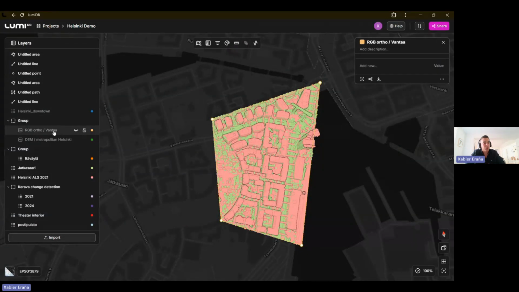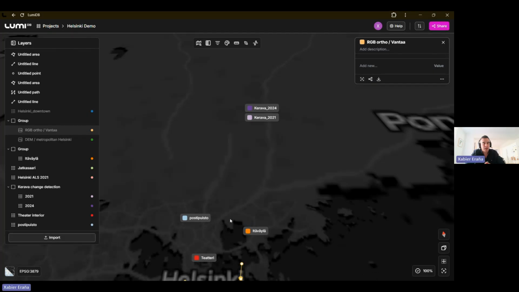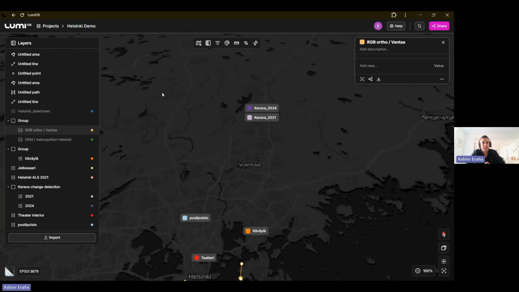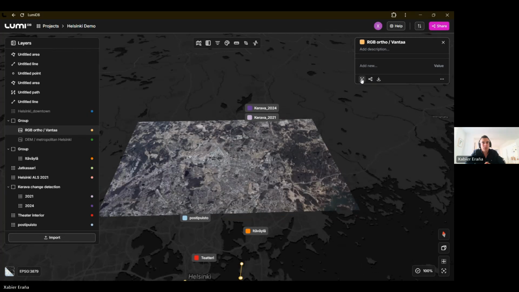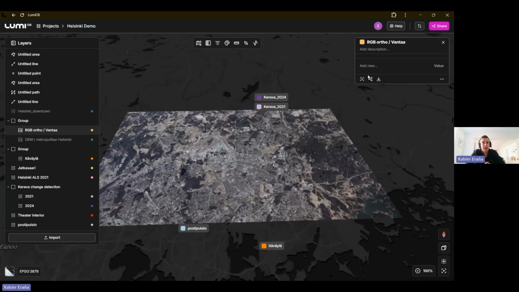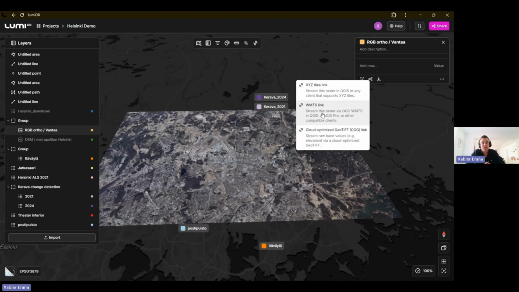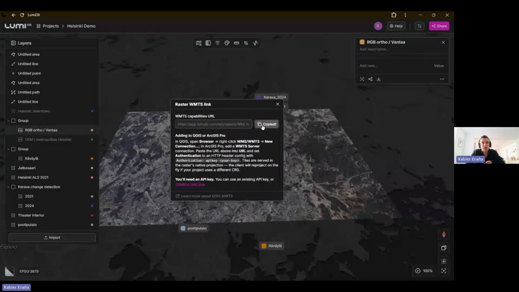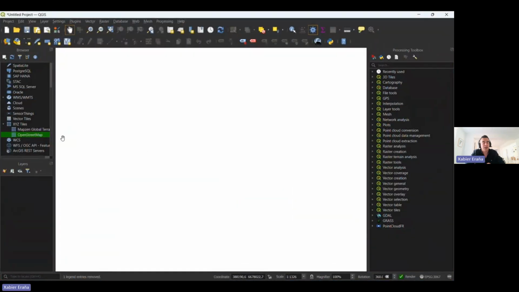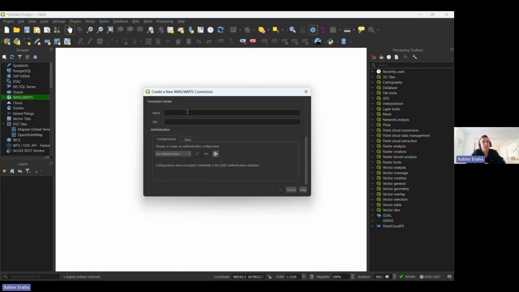Then again, let's talk about rasters. If we wanted to connect raster data with any of the products downstream, such as ArcGIS or QGIS, we would need to do the following. I will do it in QGIS for you to see a different product.